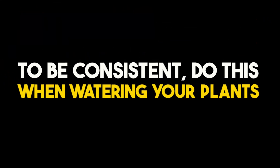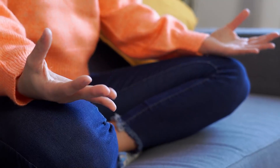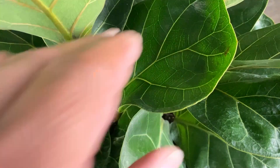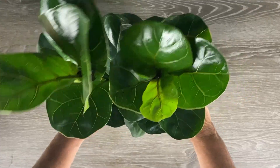To be consistent, the best time to do this is when you're watering your plants. It's great because we're hands-on looking at our plants. Take your time, think of it as meditation, and flip the leaves over looking for pests. And if you can, pop the plant out of the pot or use a transparent pot and look at the roots.